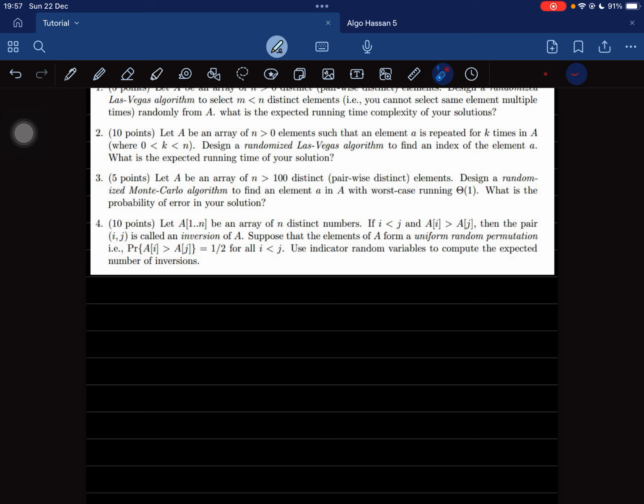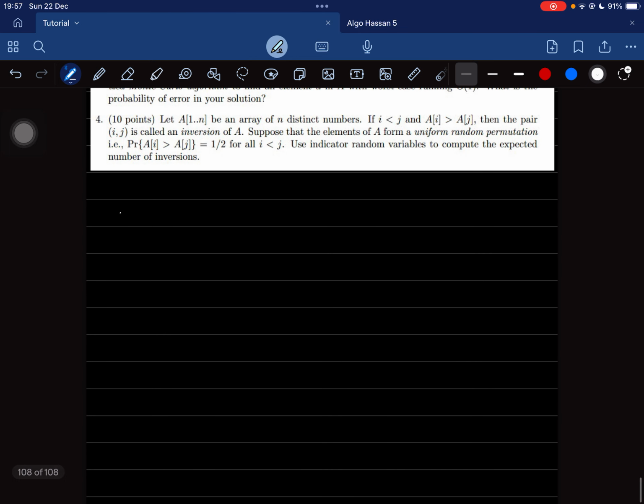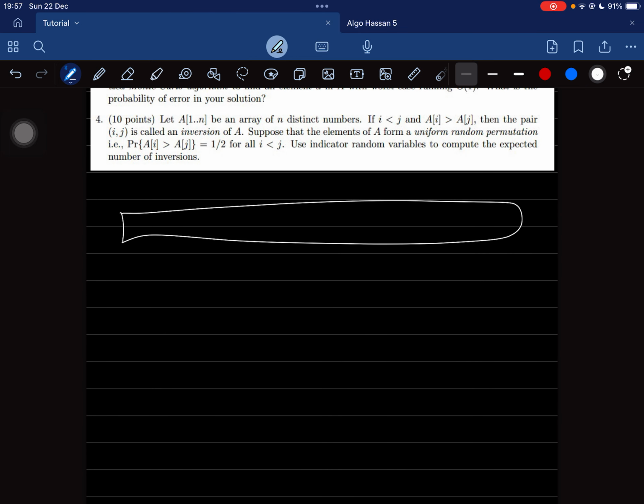And what do we mean by answer? We want to find an index of our target element. So first, let's say we have an array, and inside it there are n elements. Okay, there are n elements and there's a target A, and it fills k locations.